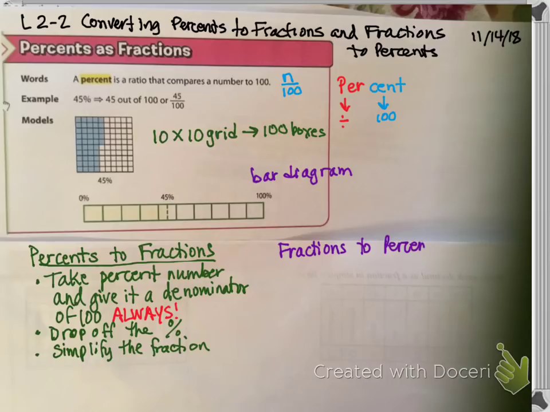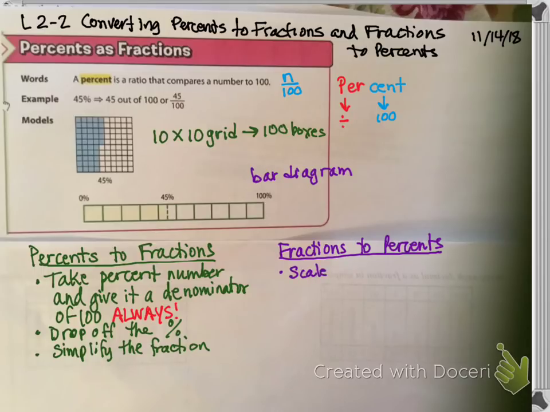So now we're going the other direction. Now this gets a little tricky. In order to be percent, we have to have a denominator of 100. So we're going to be using like ratio tables again, and we're going to figure out how to scale up or scale back so that we can get our denominator to equal 100. Now this is just one way. We're going to talk about a different way of doing this when we include decimals. But today we're just dealing with fractions.